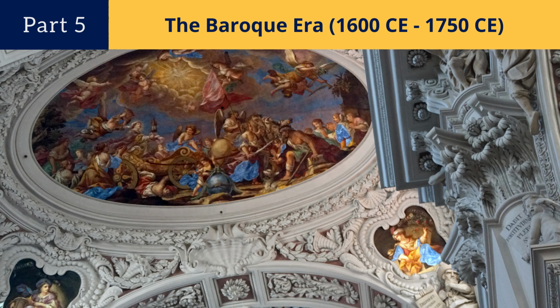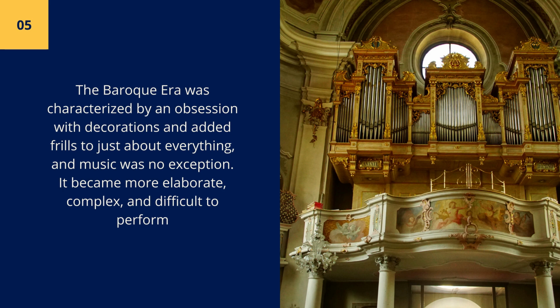And the last period that we are going to talk about today is the Baroque era. It started in 1600 and ended in the 1750s. The Baroque era was characterized by an obsession with decorations and added frills to just about everything, and music was no exception. Actually, the term Baroque came from a Portuguese word, barroco, which means irregularly shaped pearl. And this period is characterized by obsession with decoration.